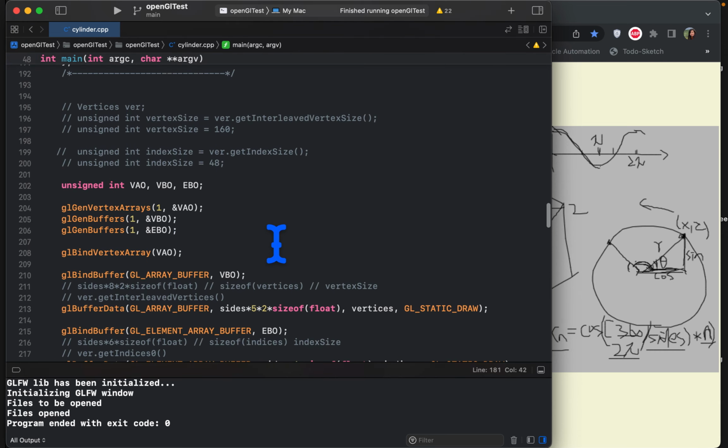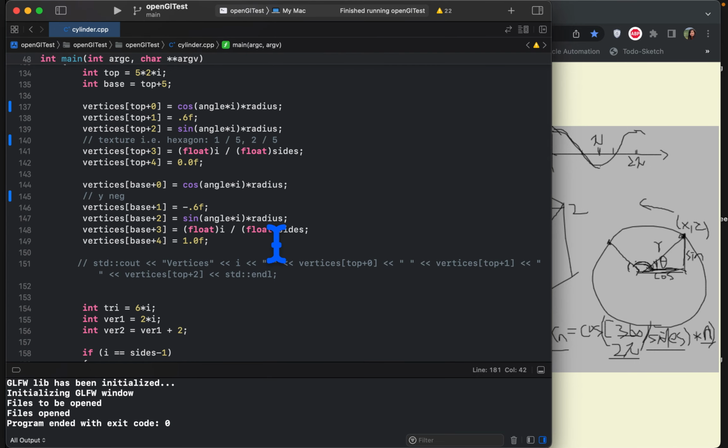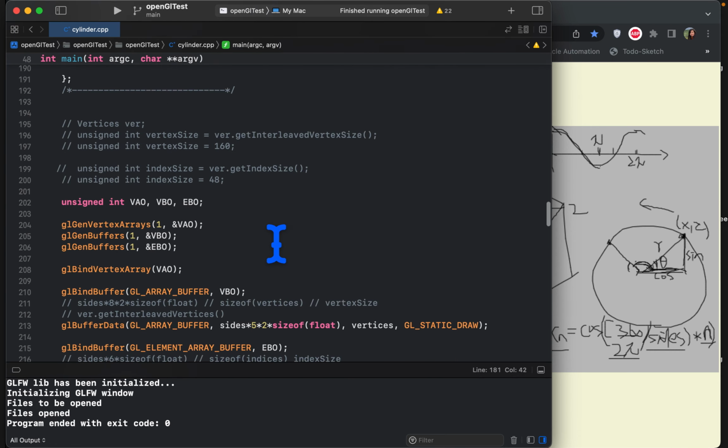And this is basically the cylinder part, which is really specific to cylinders, and the rest of them are really basic topics specific to OpenGL and the buffer and other stuff that we are going to talk about in part 2. So if you're also interested in finishing the whole process, then you can check it out.